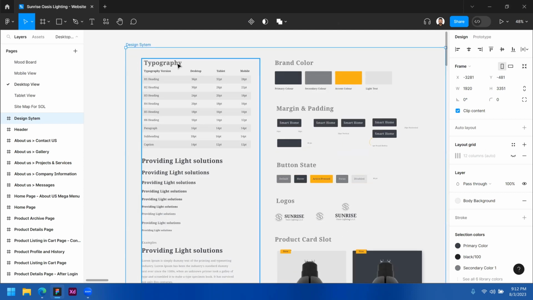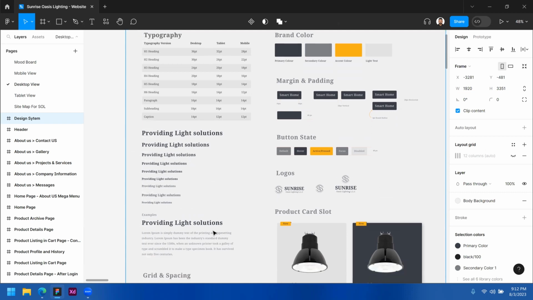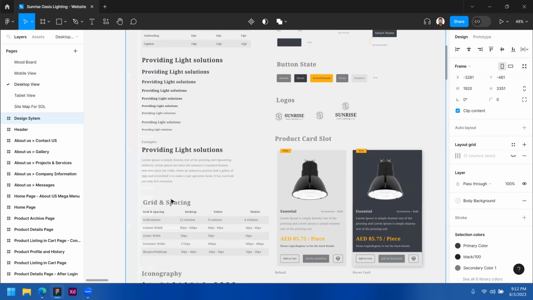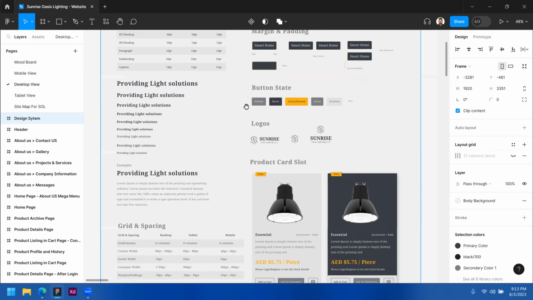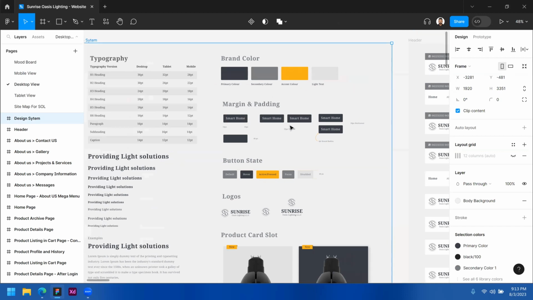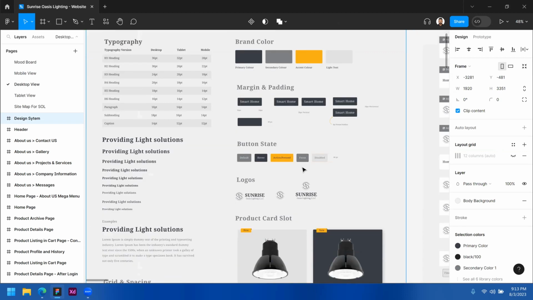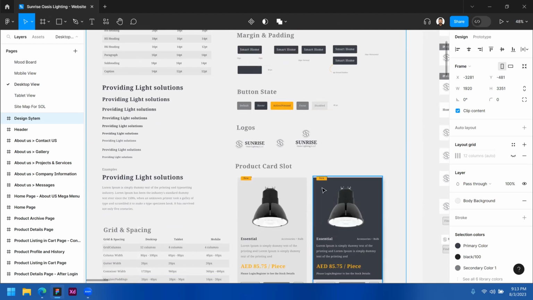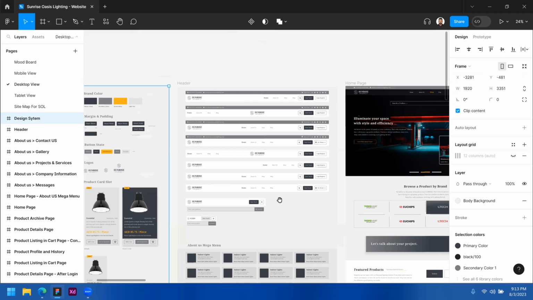Here I listed typography, what the headings and fonts look like, paragraphs, some kind of grid and spacing for designing, and some iconography. After that there are margin and padding, the brand colors, button states, logos and some other related information, and likewise there is navigation, in a simple way.